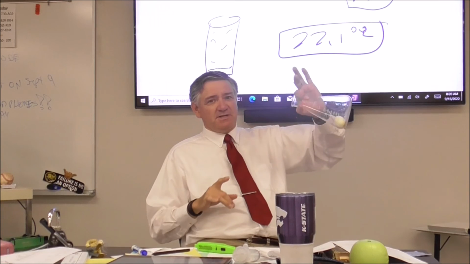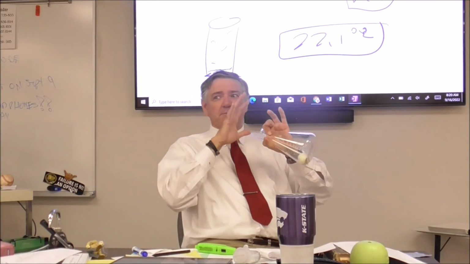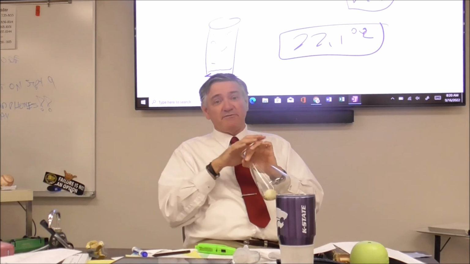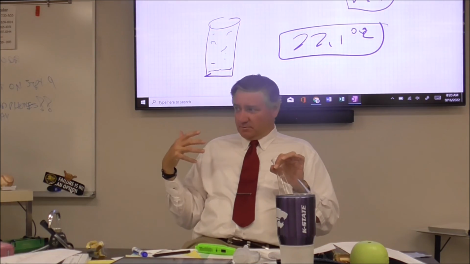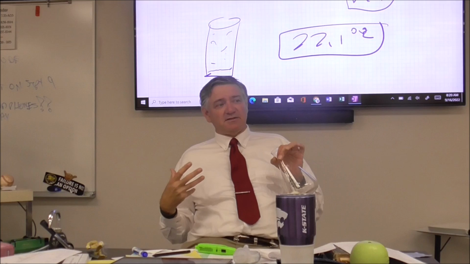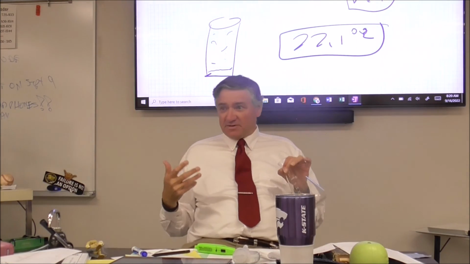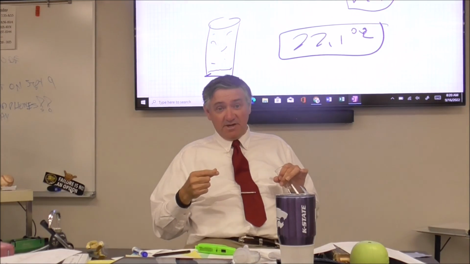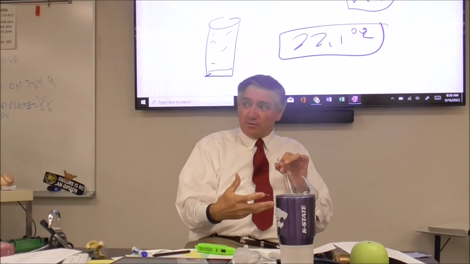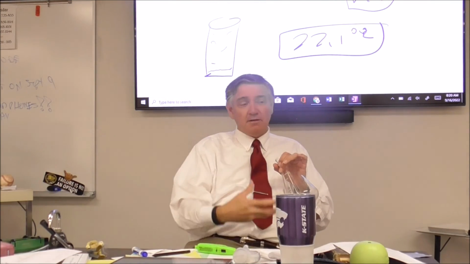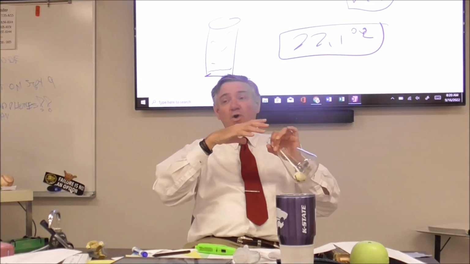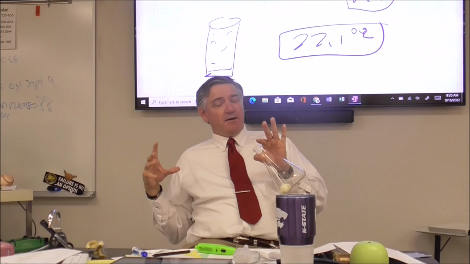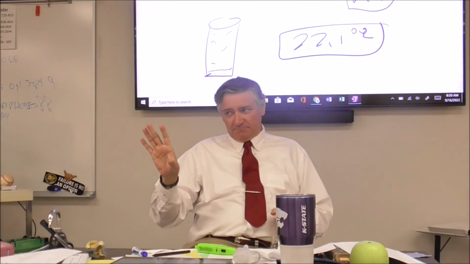What I'm going to do is I'm going to tip this thing over and I'm going to blow inside of it. Okay? So when I blow inside of it, what am I doing to the number of kids inside the classroom? Increase. So basically what I'm going to try and do is I'm going to try and reverse the process. Okay? I'm going to try and overload the pressure on the inside by blowing into it, where hopefully then it's going to try and equalize it and then push the egg back out. It works about half the time, okay?